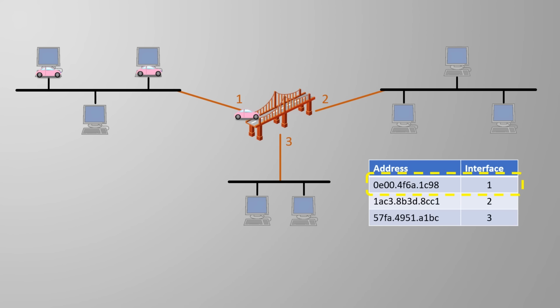If the MAC address is in the same segment that a frame came from, it will not forward the frame on. It assumes that the sender is already closer to the destination than it is, so it doesn't need to forward the frame on. If the MAC address for the destination device is on a different network segment, the bridge will forward the frame out. If there's a hub connected, that then will of course replicate its frame to all of its ports as normal, and the destination will ultimately get the frame.